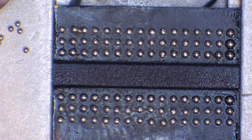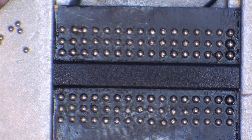This chip, if you were to touch this chip now, you're going to knock a ball out. Because the chip itself, even though it takes a while to come off the board, isn't very thick. And for that reason, it takes a long time for it to cool down in respect to non-melting temperatures of the solder.